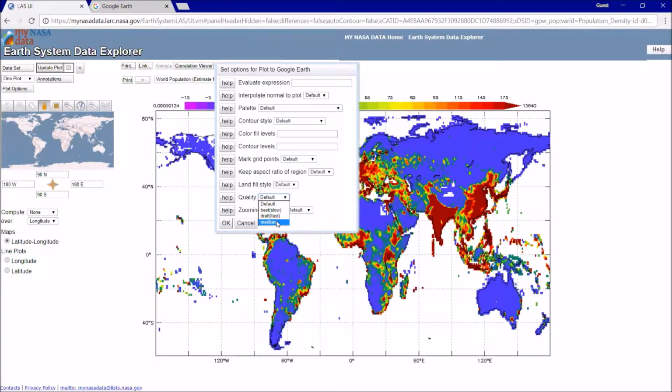I'm going to go with medium because my laptop may struggle to have it on the highest setting, especially because the second thing we could do is look at zooming behavior, and we could have detailed or we could have fast. Detailed means that as we zoom in, it will check back with the live access server and gain more information. So Google Earth will continuously update as you zoom in to a point.